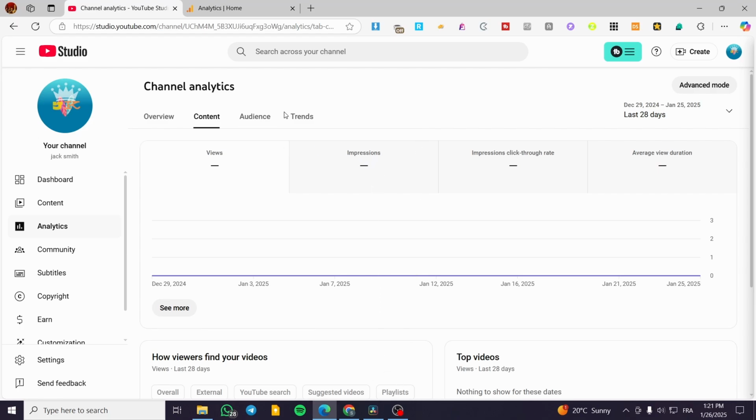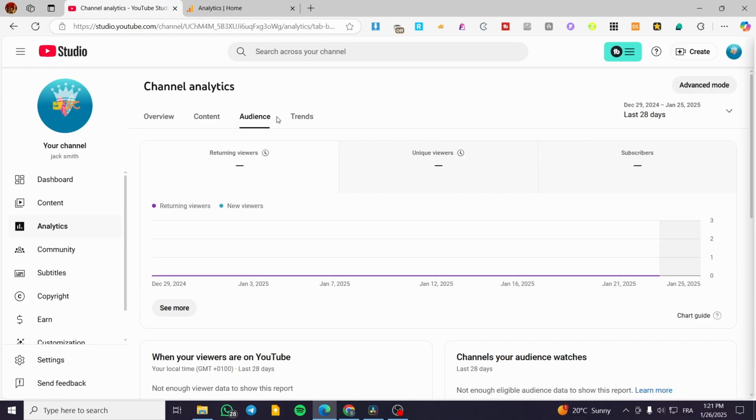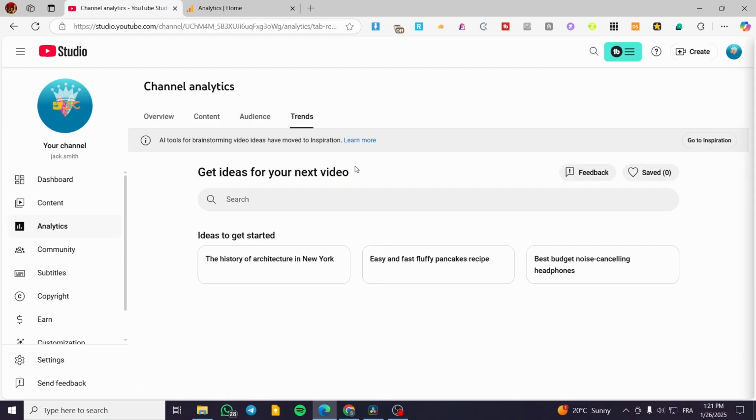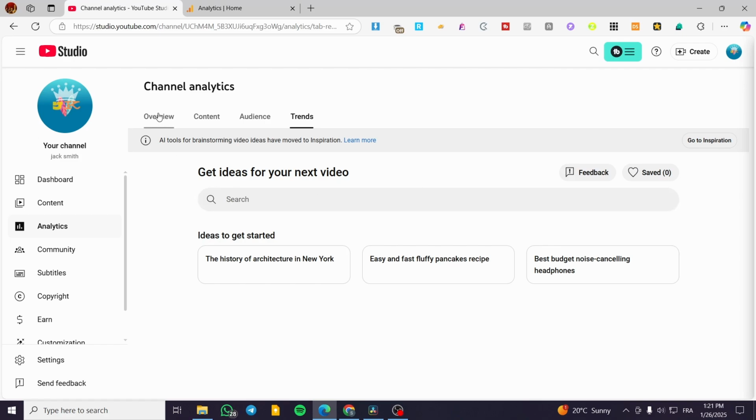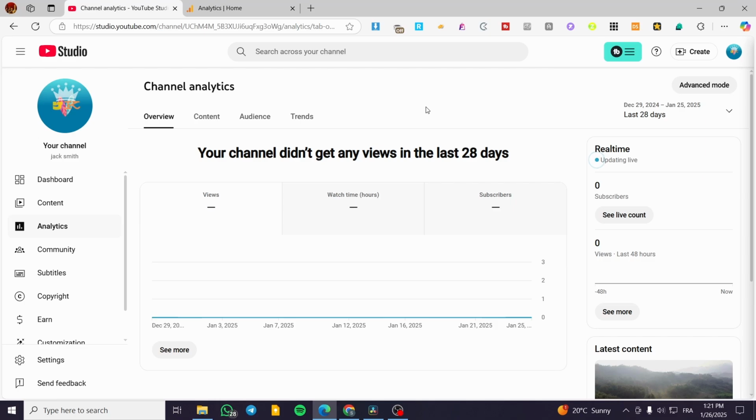So that means that it is going to be set up for organic visitors or also some, let's say, redirected or referral visitors. So you can here see the audience and also the trends that you have. So you are going to get an idea on how we can create some keywords, add some videos, or getting some ideas about some, let's say, trending videos. So that is going to be a very sophisticated way to help you out to overcome the channels or the videos that are trending on YouTube.